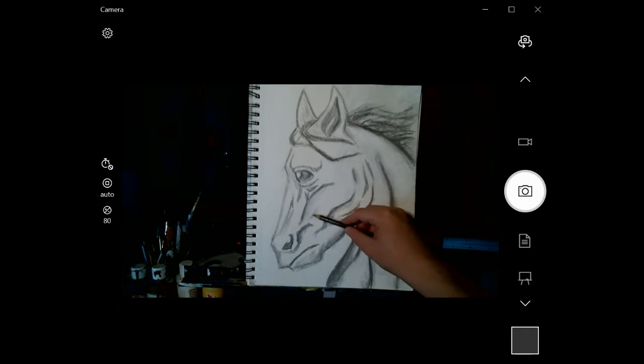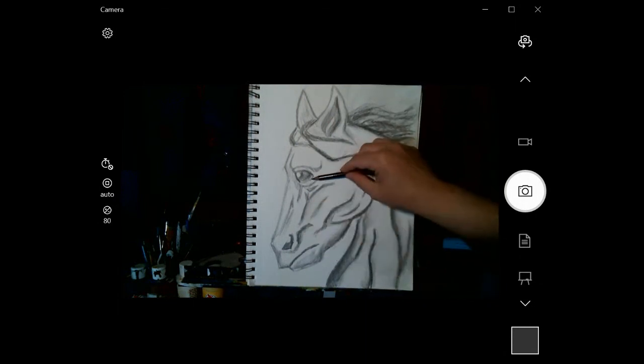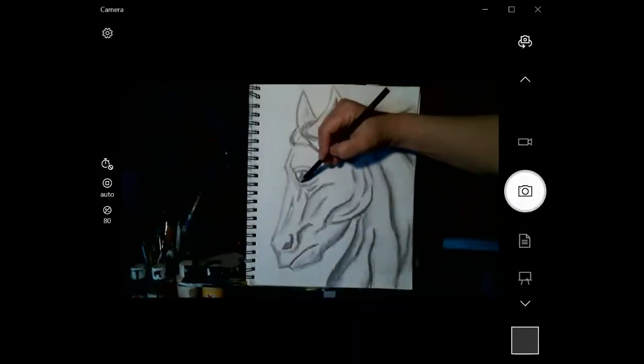So here I'm actually making my shape with the side of my pencil. And I'm going to go back and re-emphasize some of the areas that I'd like a little bit darker.